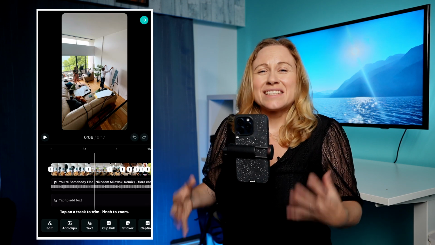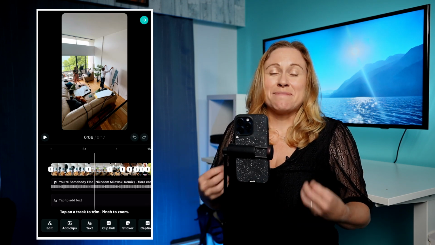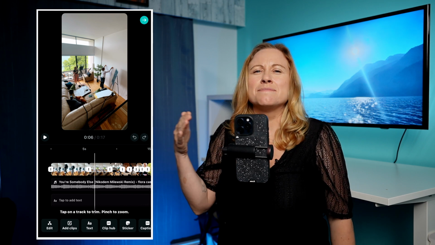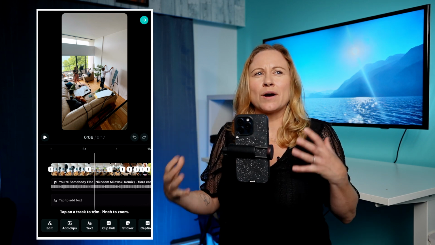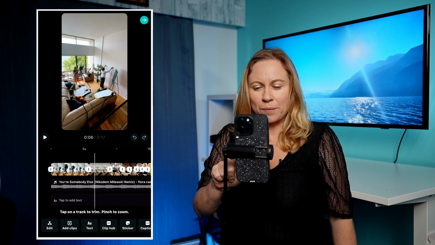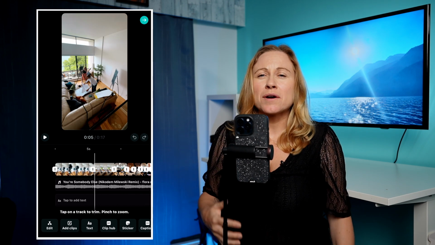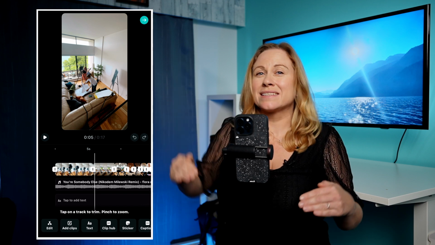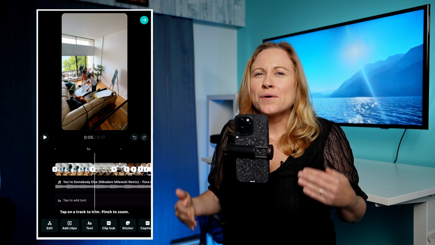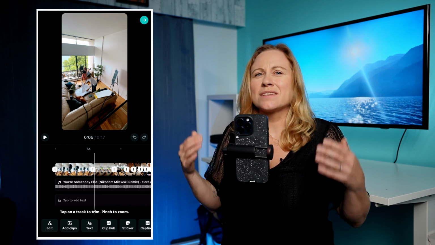This is where it's going to allow you to adjust it to match it with the music. The thing you're looking for when you're trying to match it to music or make it go with the music is the waveform. You can see the waveform right underneath here. The waveform shows you where there are peaks and valleys within your music, so you can know where to make changes and where to make cuts.